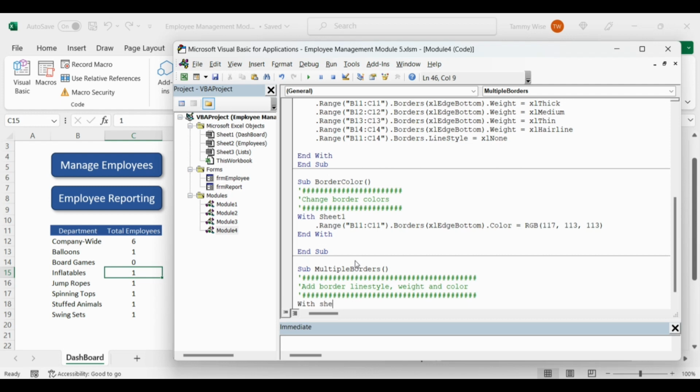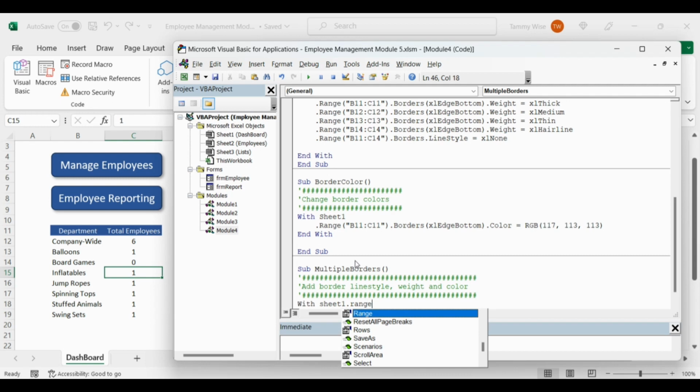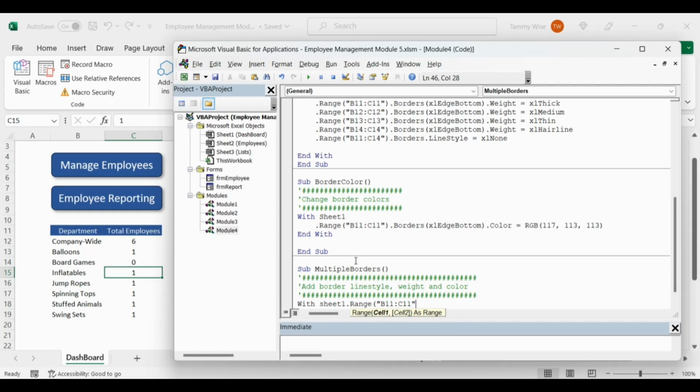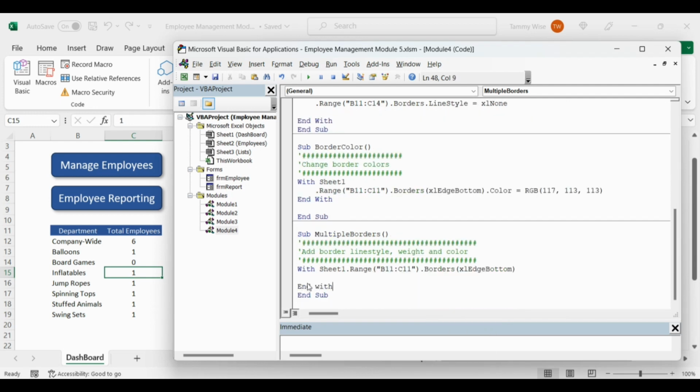So we're going to type with sheet 1 dot range B11 through C11 dot borders Excel edge bottom. Add your end with.